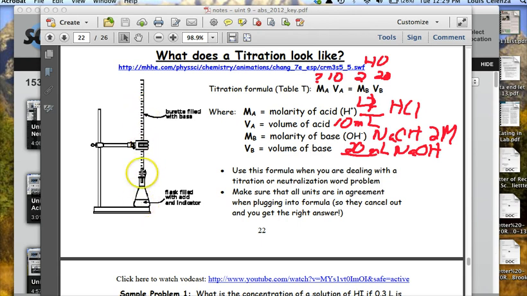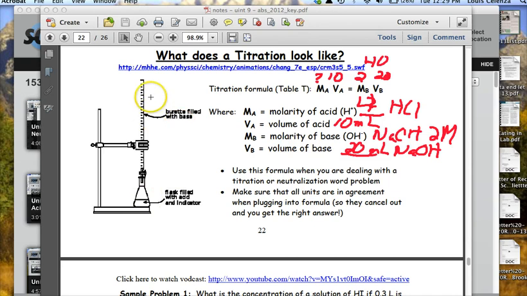And what's going to happen is, as soon as you reach the neutralization, the equivalence point, the end point, the solution will stay pink. That tells you that you have now made it from colorless to slightly basic, and you've neutralized it. And then you would just read how much of this was dispensed, plug it into the formula. You already know the strength of the base that was in here. You don't know the strength of this acid, but you do know how much is in the flask because you put it in there, which is basically up to you, and you plug in the numbers.